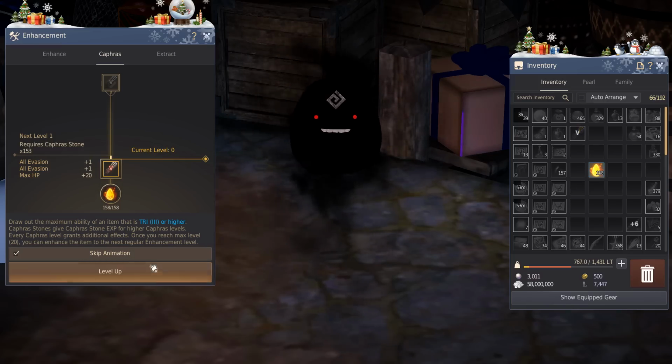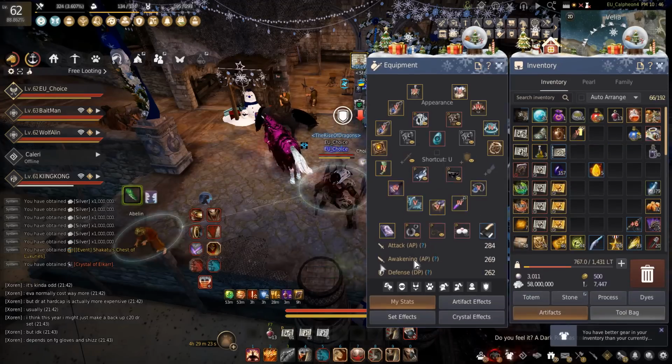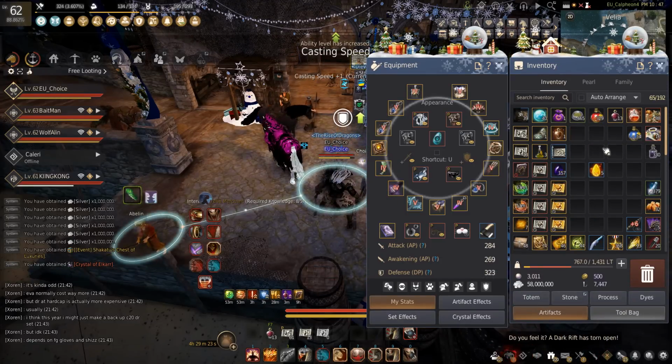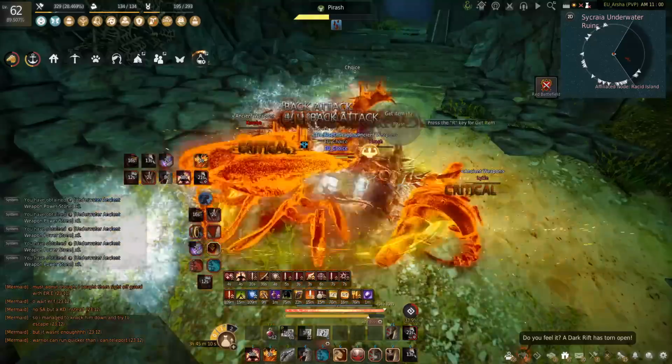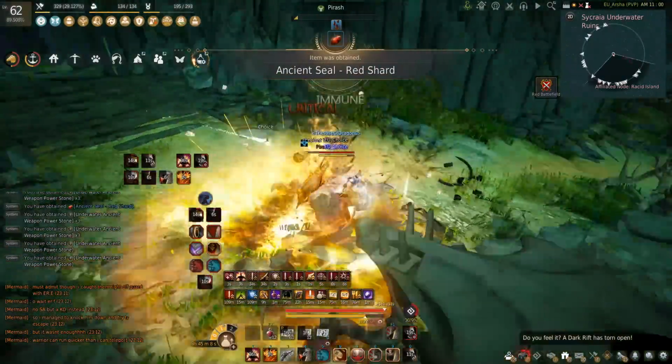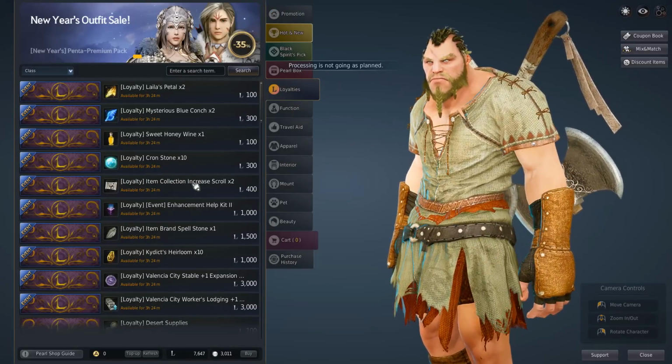I ended up taking some Caphras, and I got to level 1 in my Beg's gloves. That was mostly because I wanted to hit 610 gear score for this week's progress, and I knew I couldn't do it without that, so I kind of wanted to do it just so I could feel like I made some progress since I don't have the Fallen God.